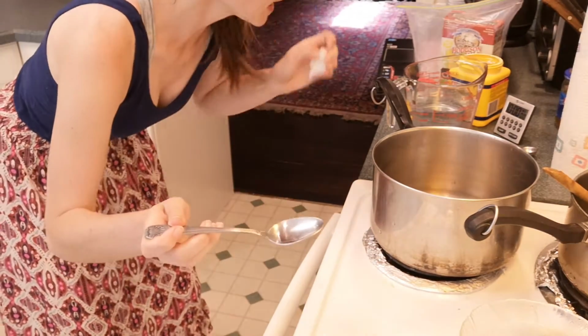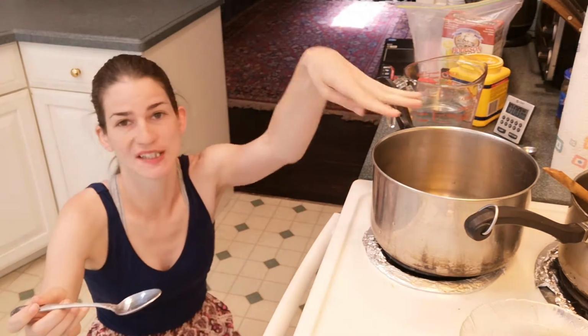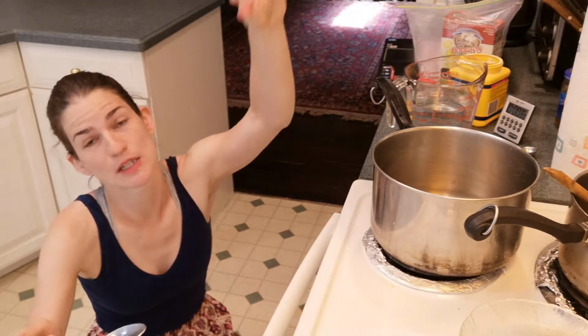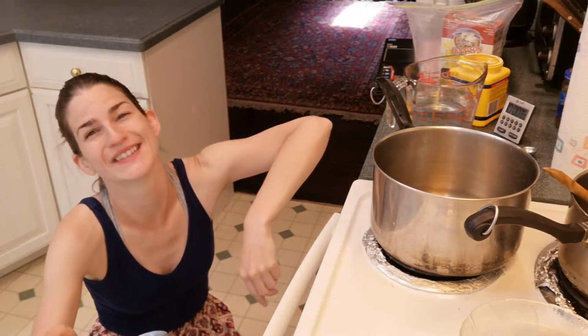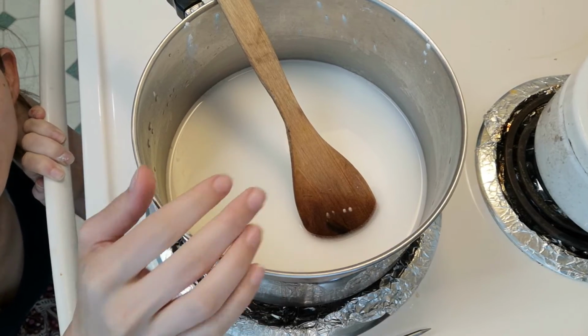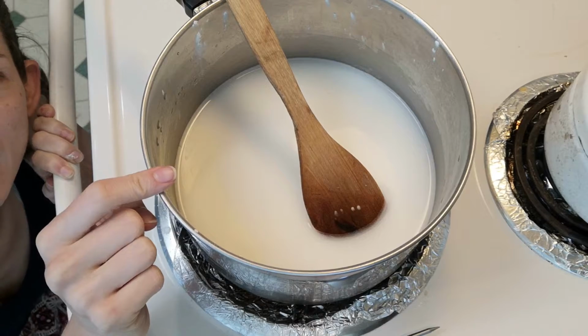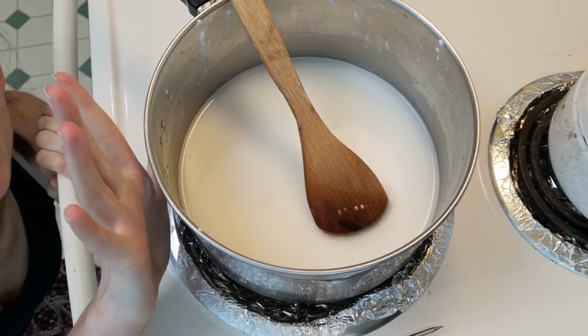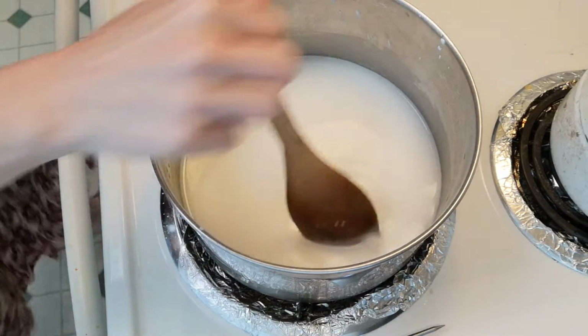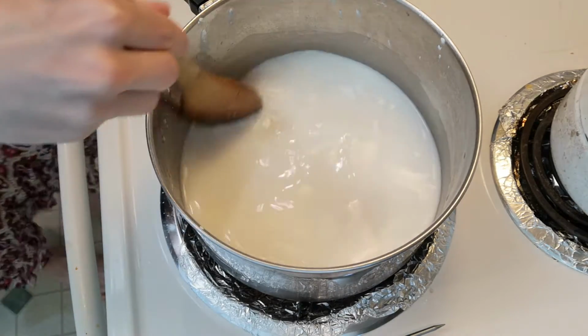We're gonna get started with our next thing, which is basically gonna be like a sticky paste. And it has cornstarch, water, and cream of tartar. And we're gonna do it in a separate pan. Then we're gonna slowly add our syrup to our paste. All right, so in my cold pan here, I mix the cornstarch, water, and cream of tartar. And now I'm going to turn on the heat. I'm going to keep stirring as it becomes a thick, sticky paste.